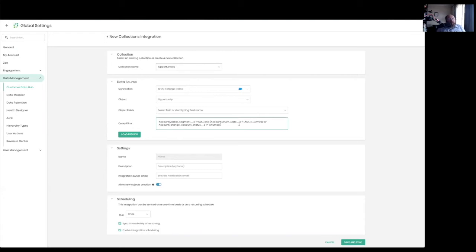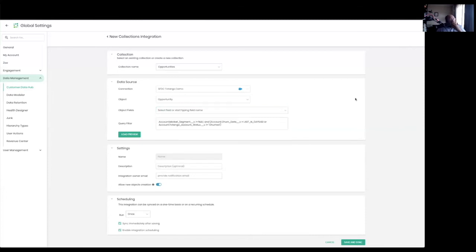This now makes it so that the opportunities that we will pull will have the exact same filter criteria as the accounts, looking at the account level market segment, the account level churn date, and the account level Totango account status. Now let's talk about the fields that we need to pull.